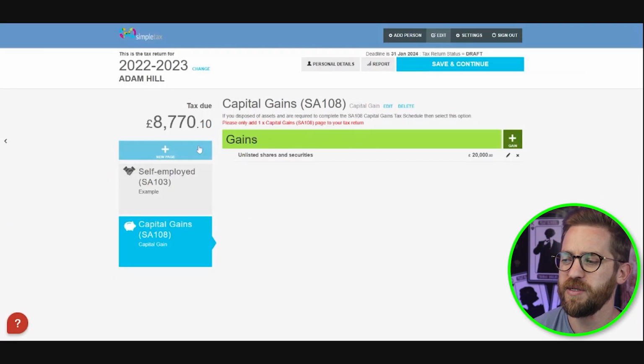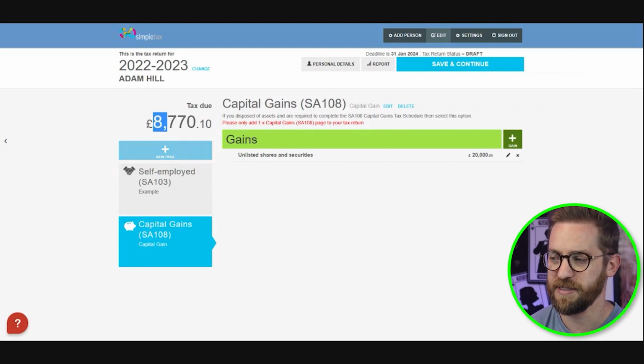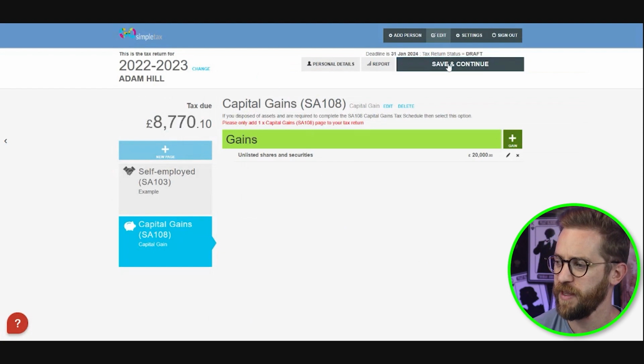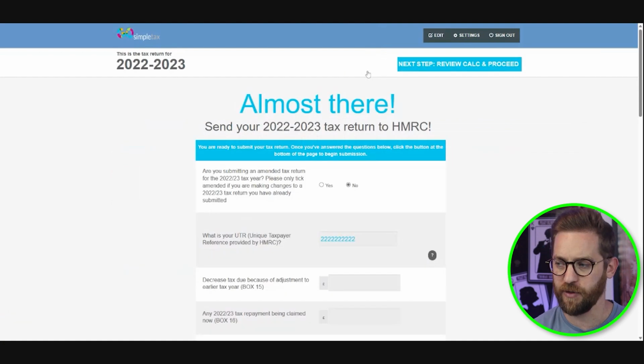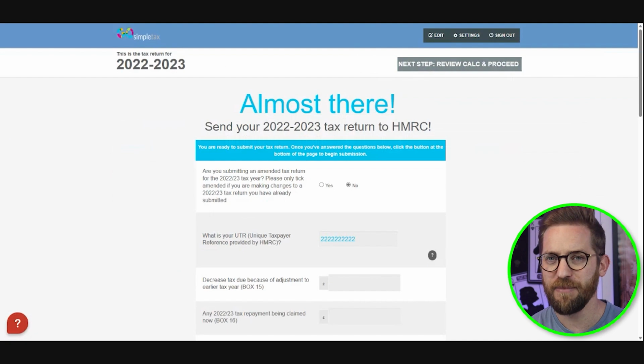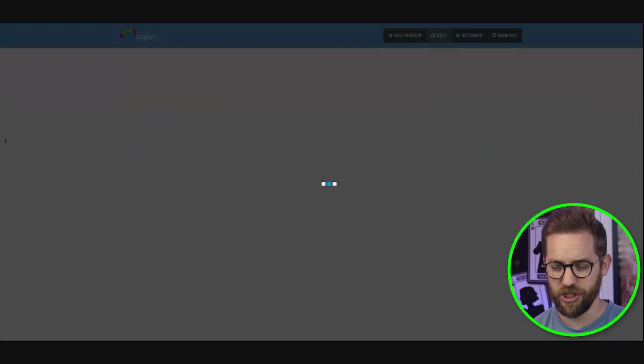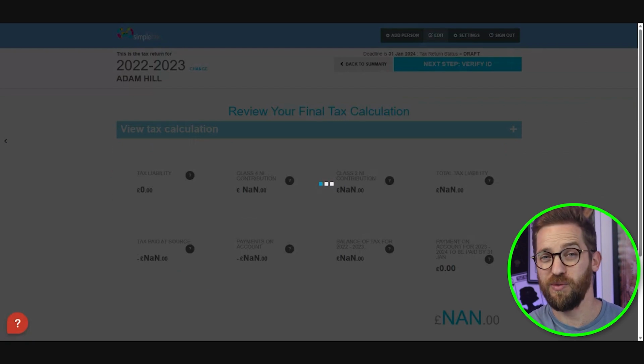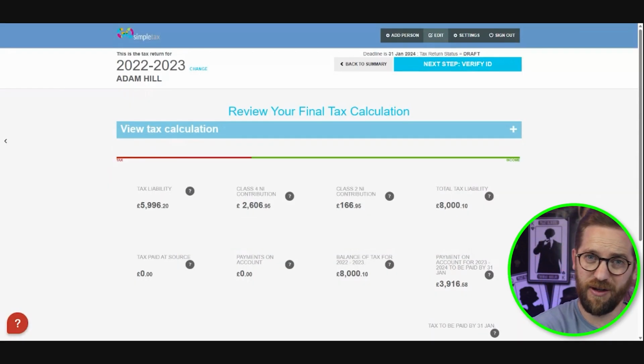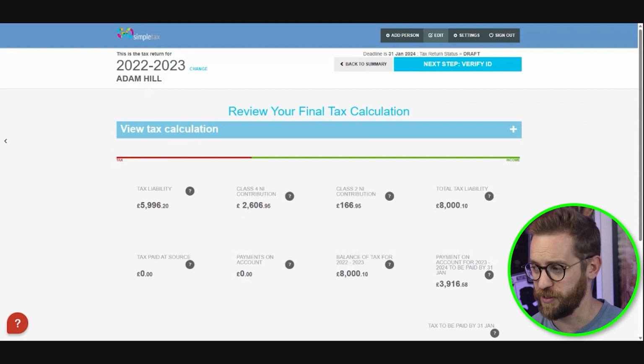You can see here that the amount of tax due has increased. It went up by £770 there. So you might expect your payments on account to increase as well. But if I head back through to the actual tax calculation page and we take a look at how the payments on account are being applied, what you're going to notice is that your payments on account don't actually change in that scenario. Because it's a capital gain, HMRC are aware that if you've disposed of an asset this year, you're very unlikely to then dispose of it again next year because you don't have it anymore.